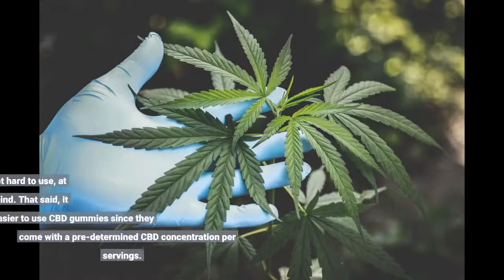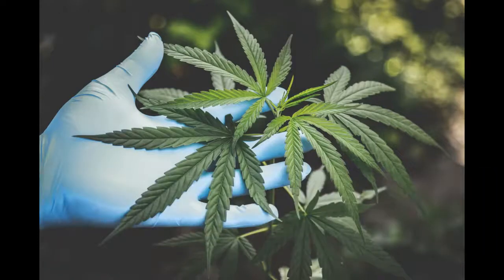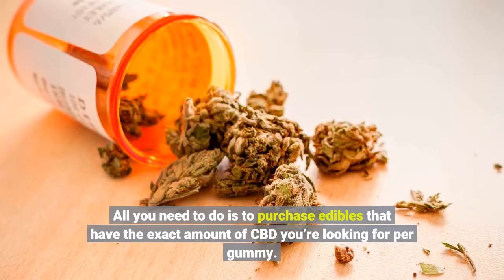Ease of use. CBD products are not hard to use, at all. Please keep this in mind. That said, it is normally easier to use CBD gummies since they come with a predetermined CBD concentration per serving. All you need to do is purchase edibles that have the exact amount of CBD you're looking for per gummy.